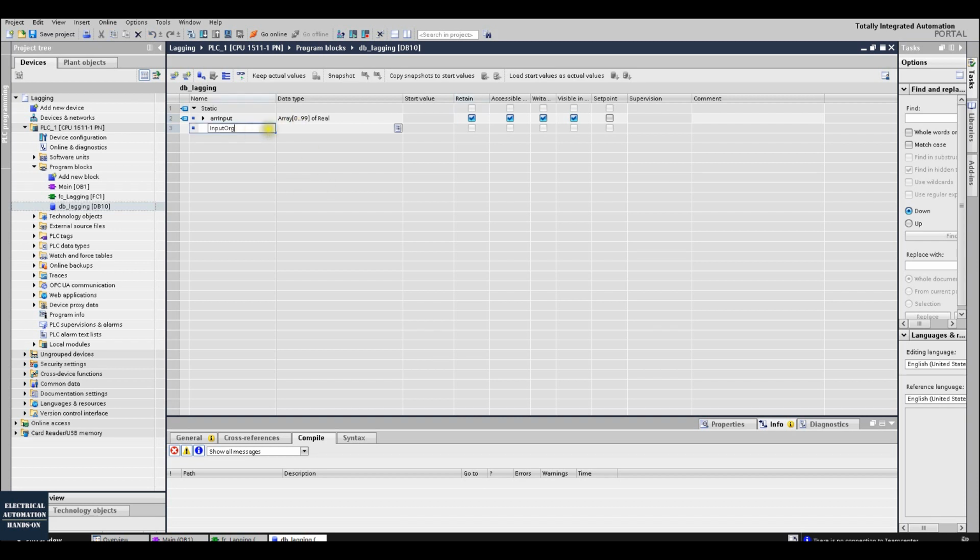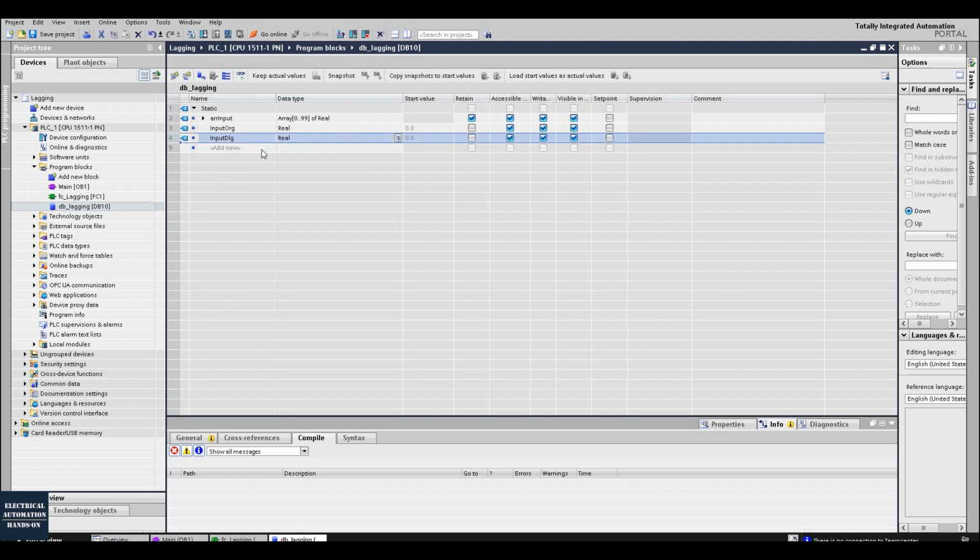The input original, this is the data before the delay. Okay, this is the raw. Then this is the input after the delay. This value is actually the output of our entire function, so eventually it will be used for other transfer functions, but this is after the delay. This is the Y, after delay.